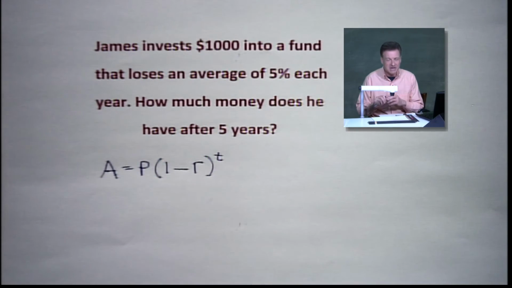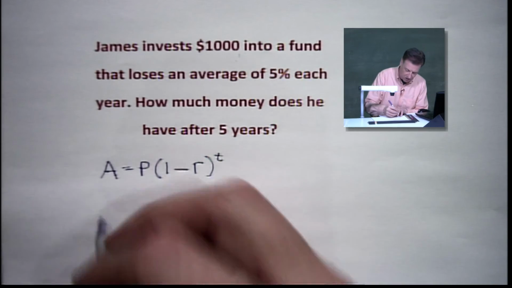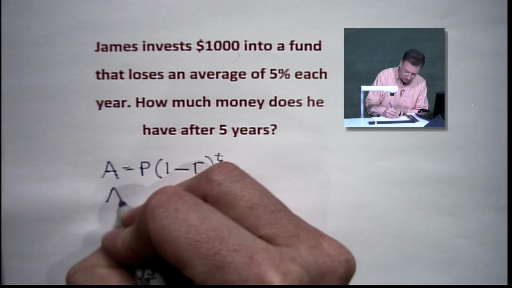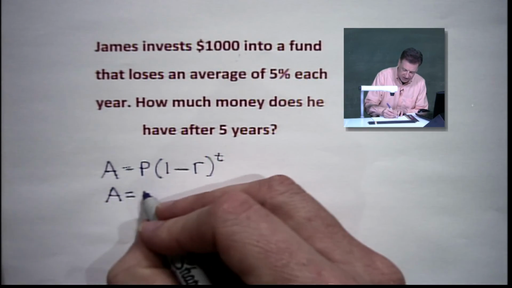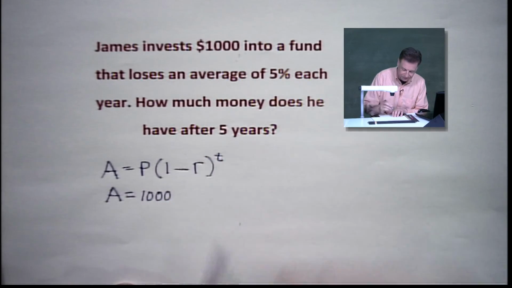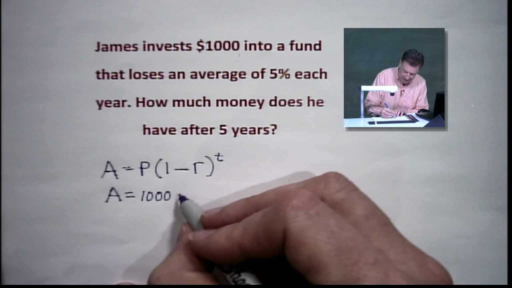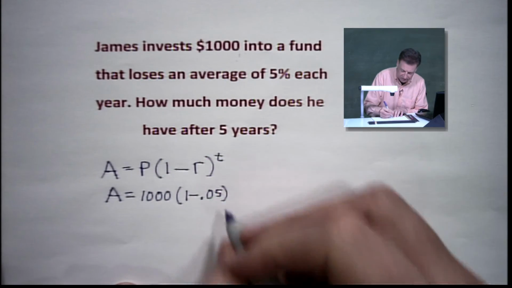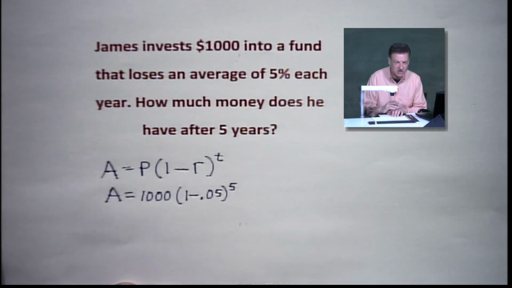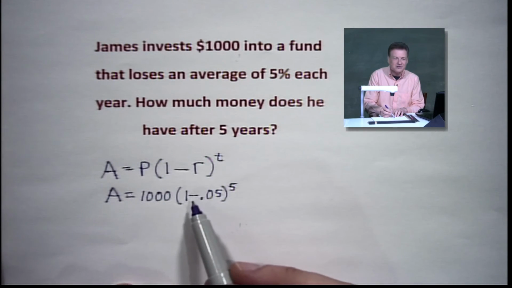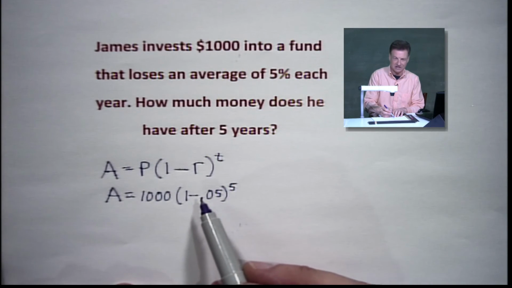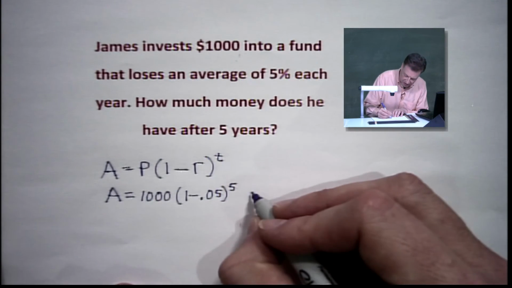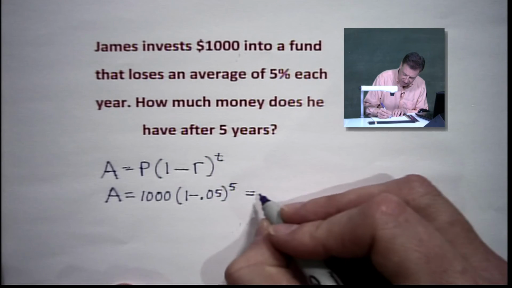Now, let's see what James's money does, all right? Here we're going to go with the amount. We're going to look for that. He is starting with $1,000. Now, here's what's going to happen. We're going to put 1 and we're going to subtract that 5 hundredths from it, and we're going to run it for 5 years. There's our formula, all right? Now, poor old James, it's a downhill slide. It is a downhill slide here, folks. So let's see what we're going to actually have.